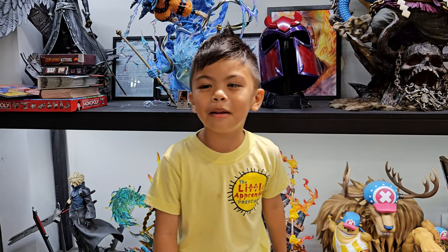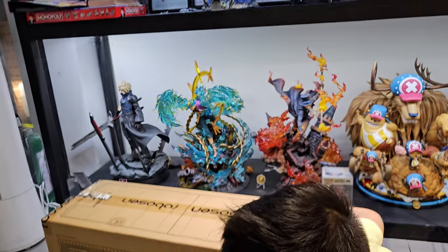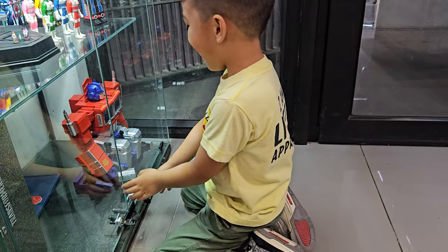This time, we're gonna unbox Optimus Prime's trailer. Oh, describe the trailer. It's Kelly's Bumblebee. Okay. I'm gonna get Optimus Prime out now.